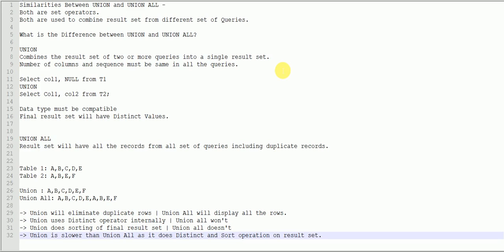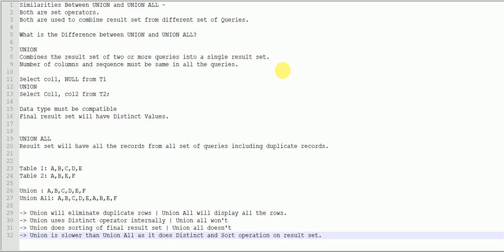So these are a few differences between union and union all, and we'll see this practically. I'll show you with an example of two tables. The only thing we need to remember while writing union and union all queries is that each select statement within the union and union all must have the same number of columns, and the data types should also match. Those columns should be in the same sequence, and the data types should be the same in all the queries. So columns must have similar and compatible data types, and each select statement must be in the same order.